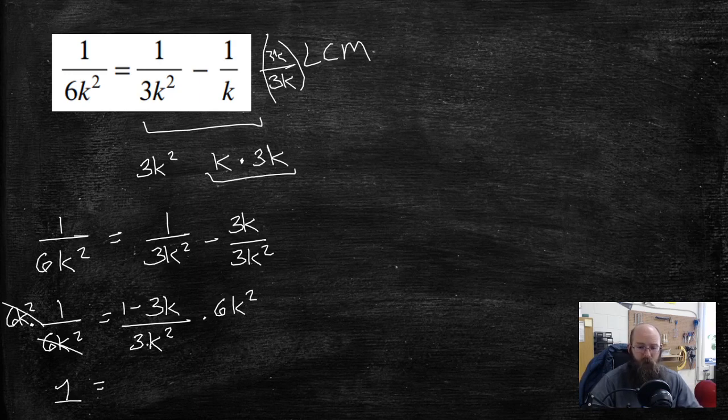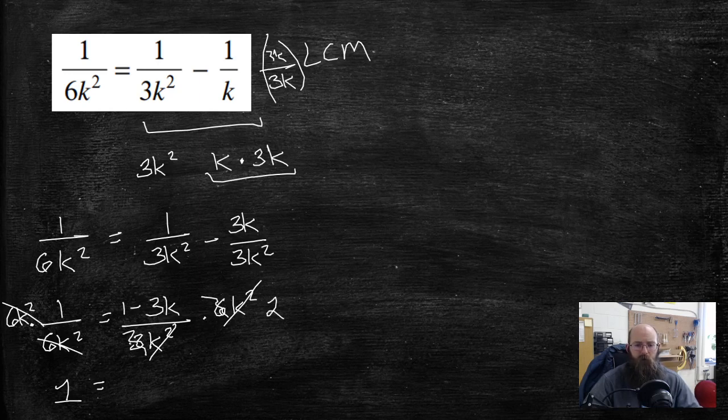And on the right side, if you don't want to do this, you want to simplify later, that's fine. I'm going to simplify as I'm going. So you'll notice I have a k squared on the denominator, and I have a k squared in the numerator. Because both of these don't have anything being added or subtracted to them, I can cancel those two things. I'm also going to have a 6 on top and a 3 on bottom, and I can actually reduce that. 6 divided by 3 is a 2.